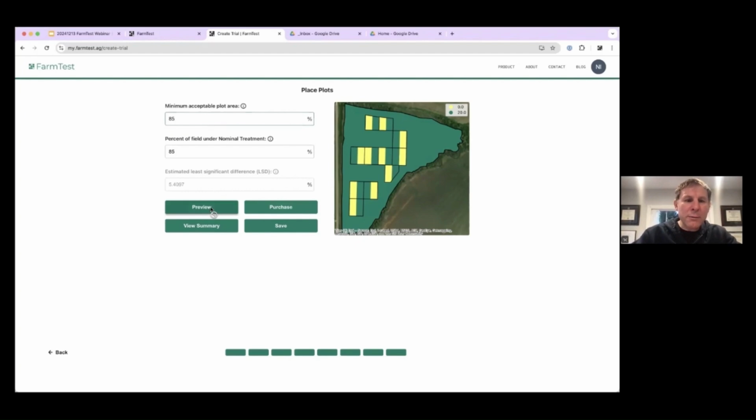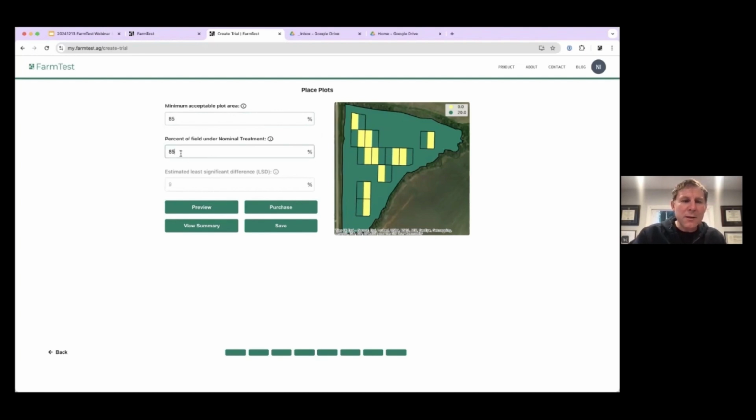We're going to rerun this, and it's going to go through and figure out some of those plots to get rid of, and it's going to try and get bigger plots. Okay, so it did a little better, and you can see that the plots now are bigger. They're not 100%, but they're better than they were.